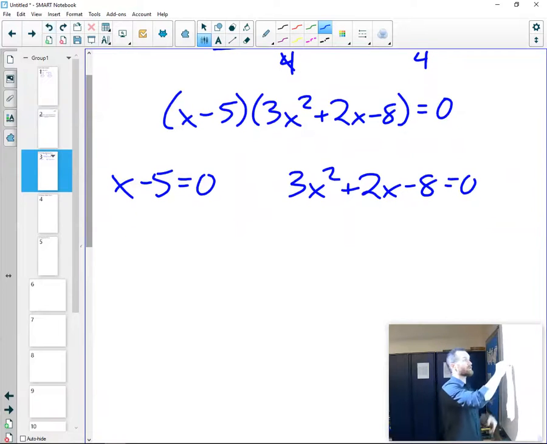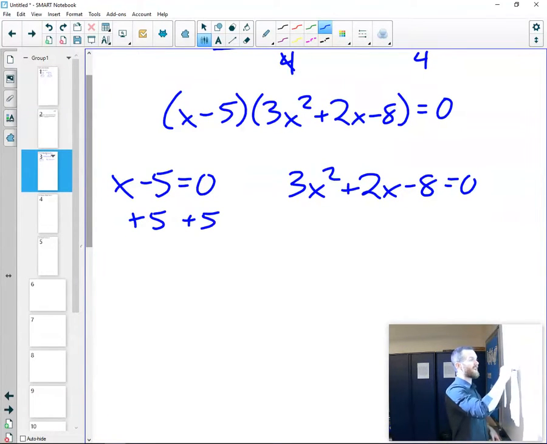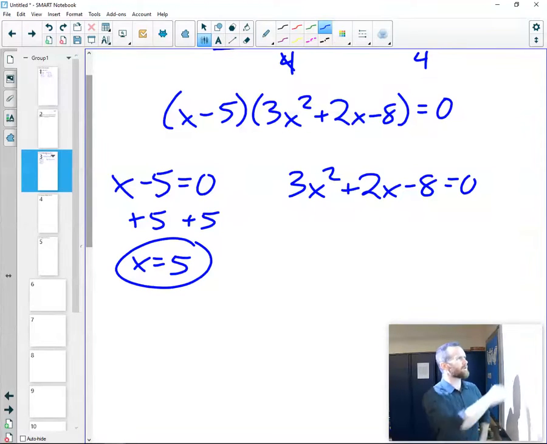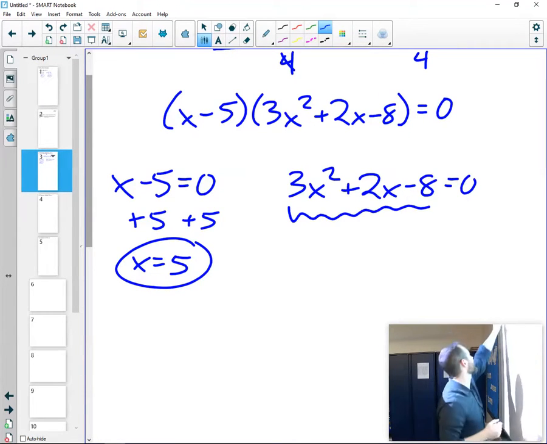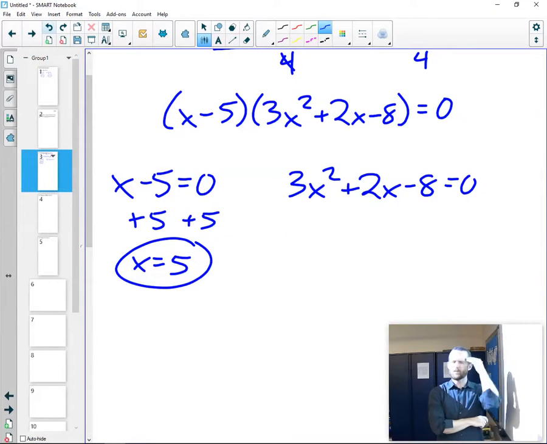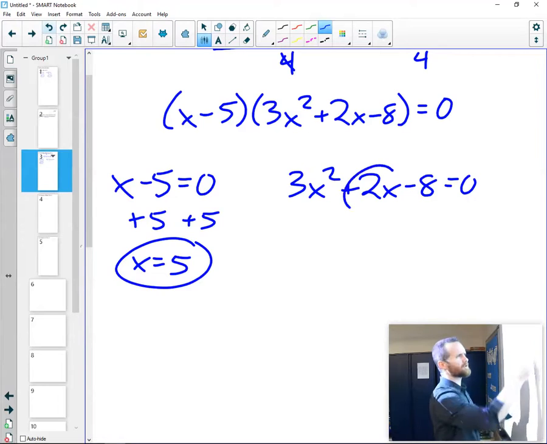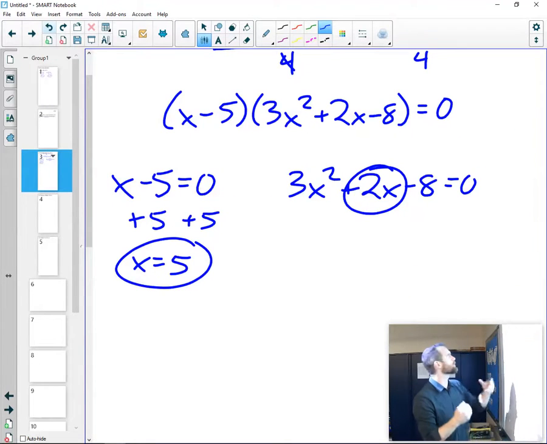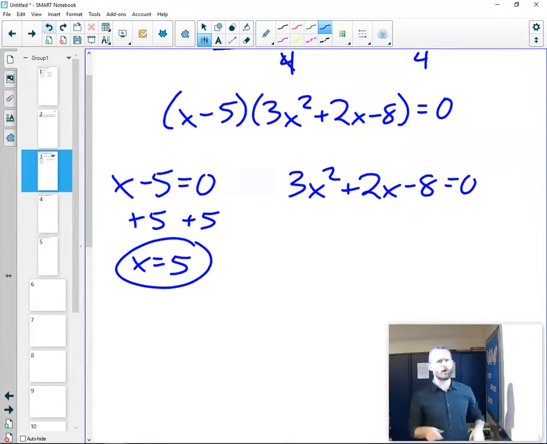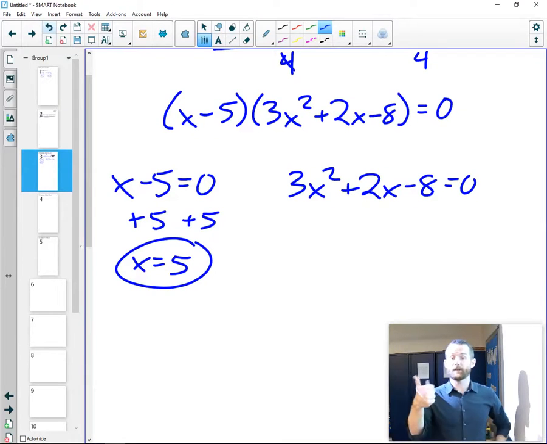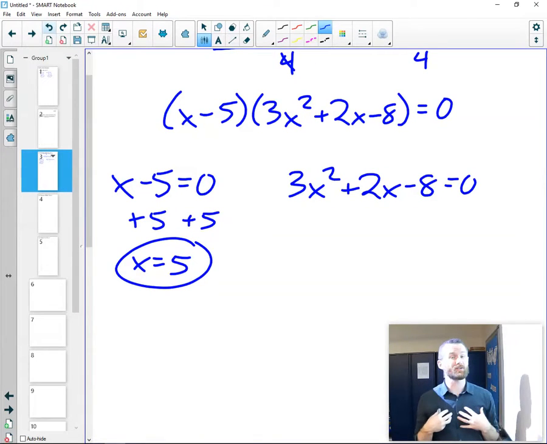All right, this first equation, we can just add 5. We get x = 5. So our first answer is x = 5. This one over here is going to be a little bit more of a headache to deal with. So let's remember our quadratic options here. We can't just get x by itself because we see an x to the power of 1. So we see those unlike terms, so using a square root is out. But we could try and factor or use the quadratic formula. I personally like factoring. I think that's the fastest method. So I'm going to try and factor this. There's no GCF. Always have to look for a GCF first.